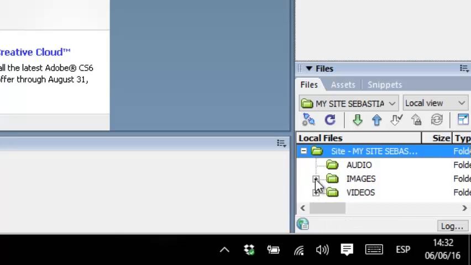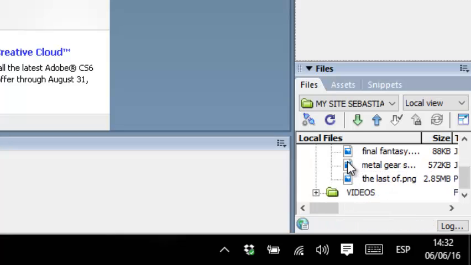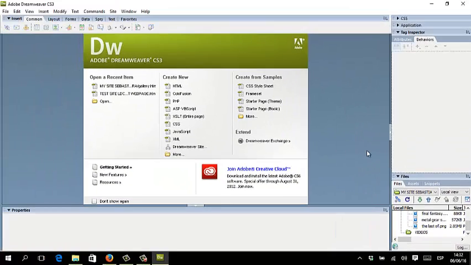I don't have any audio, but I have 4 images stored, and you can see the stored images right here, and the same thing in videos. No videos stored yet, so once this is already created, you can start with the gallery creation.